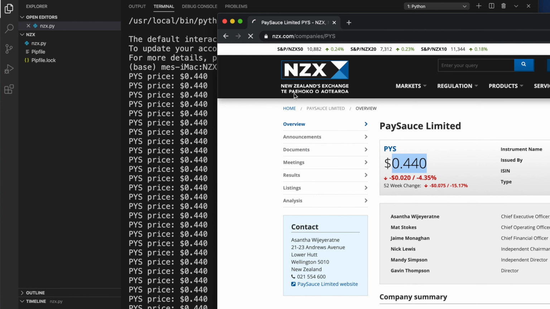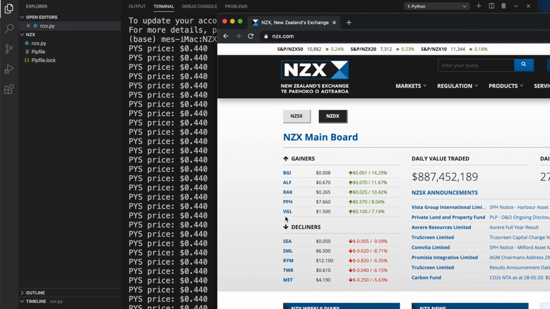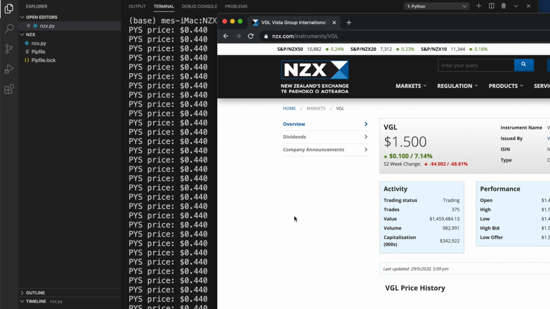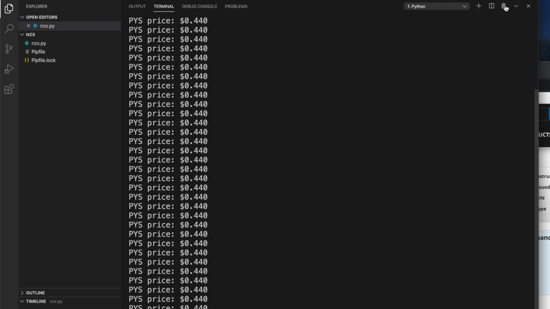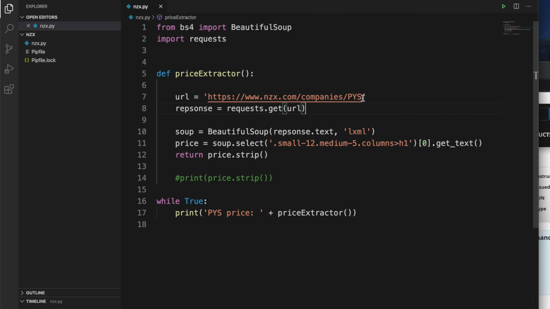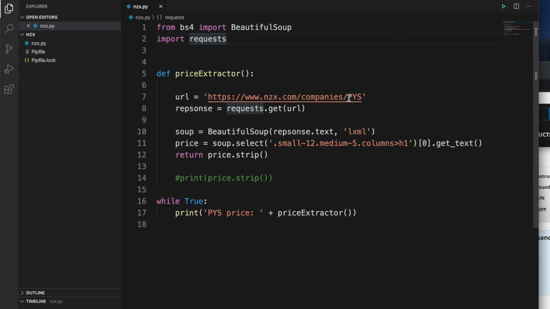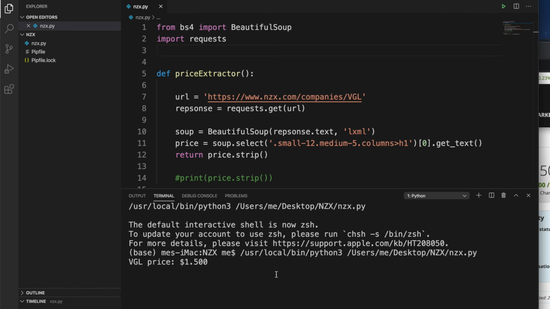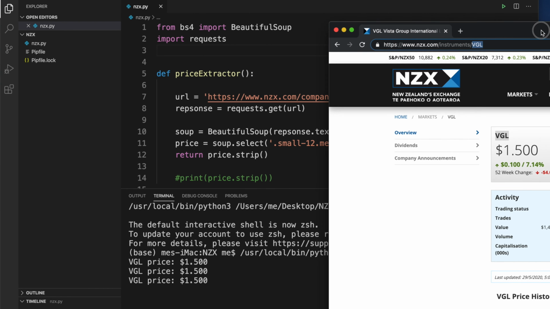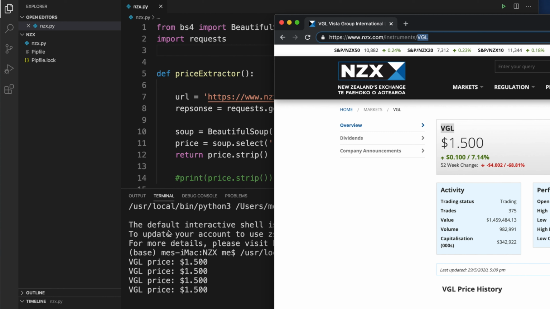So I'm going to the home page of this website, and let me dynamically pull anything, like VZL. Okay, for example this one, and this is the ticker, right? And this is the URL. Now let me close this, and here we have to change the PSY to this VZL, right? So I'm going to copy with Control C, and paste here. I'm just trying to show you whether it is working or not. So this will be the VZL price, right? Then run this script. It will start running the script. So it is showing 1.5, and we are seeing the price is exactly matching, right? And it is running continuously.